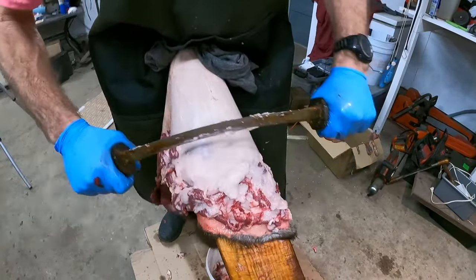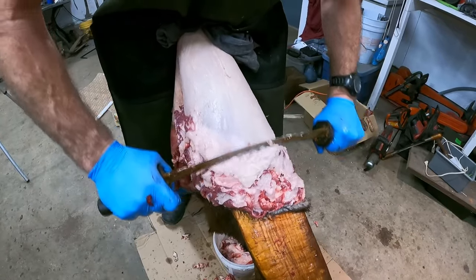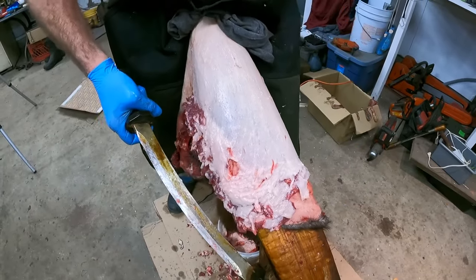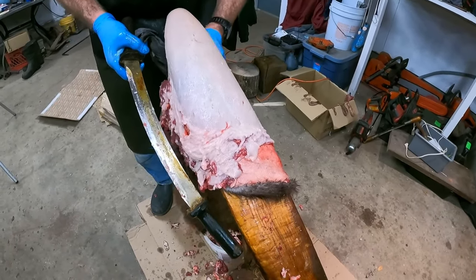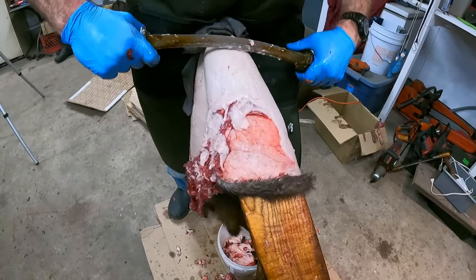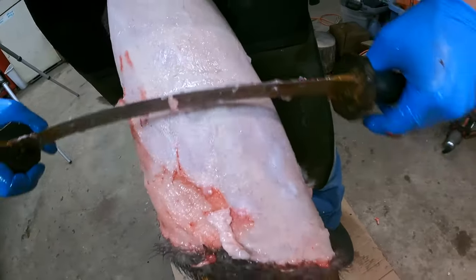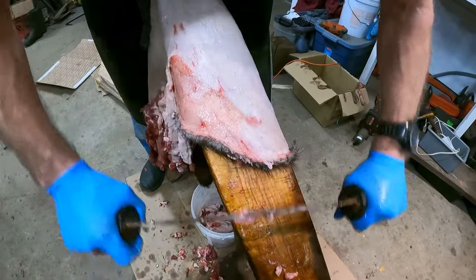So we're gonna come up here pretty soon on some nipples. There's another scar right there. There's another scar right there. And that's usually how it is with these big guys. They've been fighting their whole lives. Do the males have more scars than females, or doesn't it really matter? Usually the males, yeah. They're like a dog defending their turf, you know. No different than a person. They built a nice place, established a good yard, have good crops. Someone comes in trying to take it over. See, all these white spots are old scars. Which there's a lot of them. But old scars are better than new scars, because new scars pop open on you.